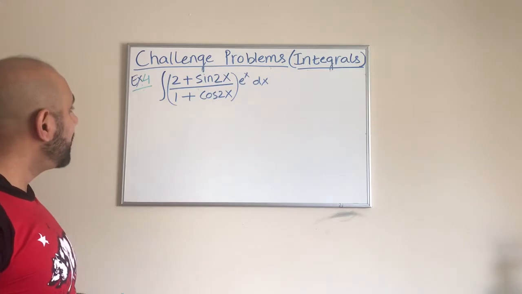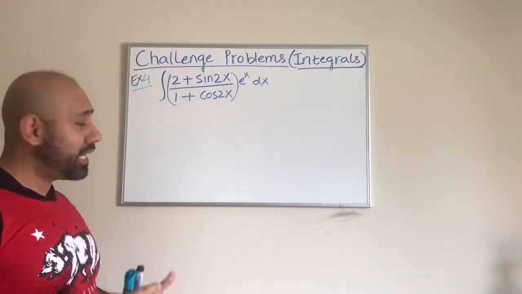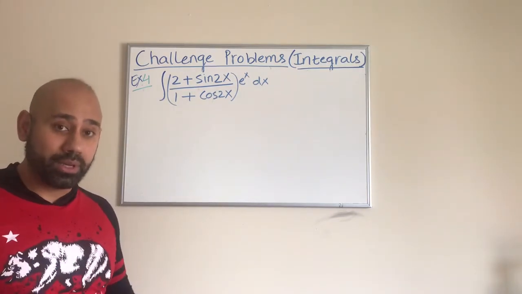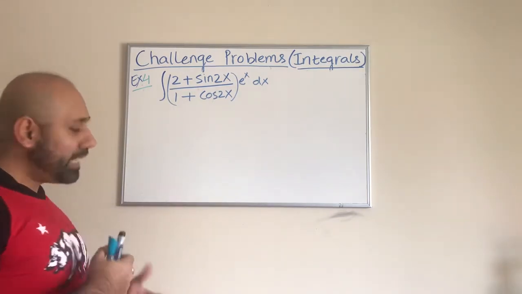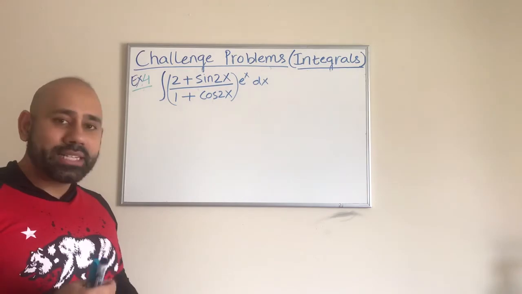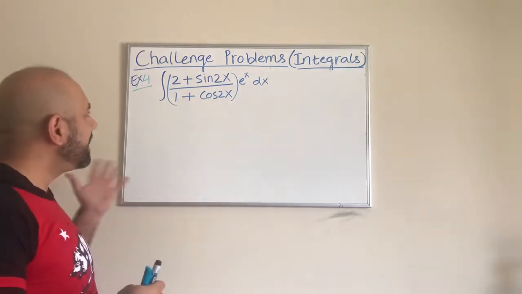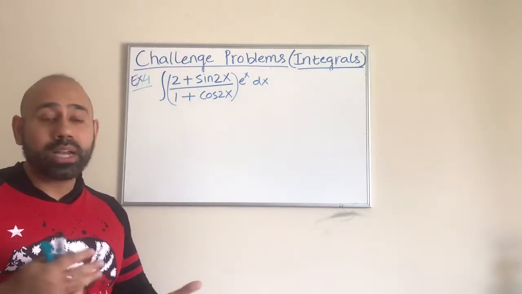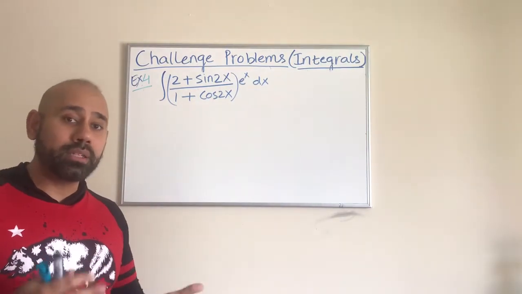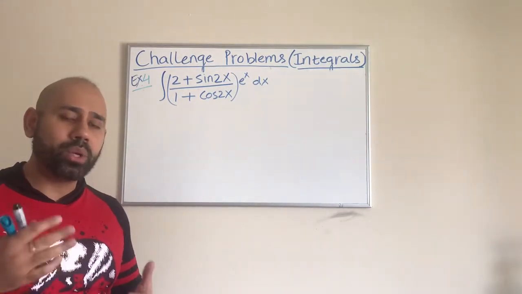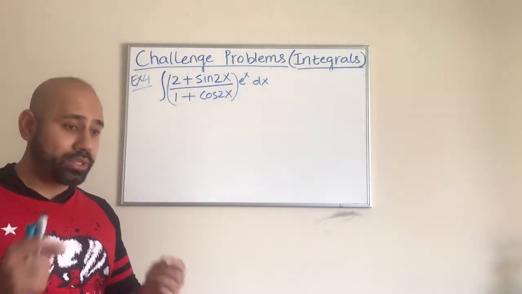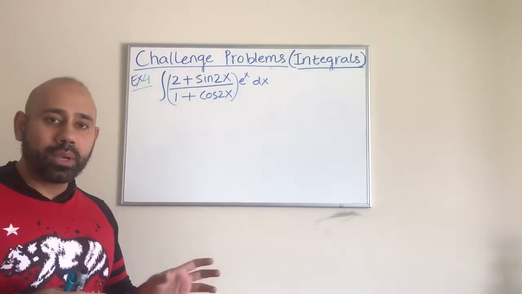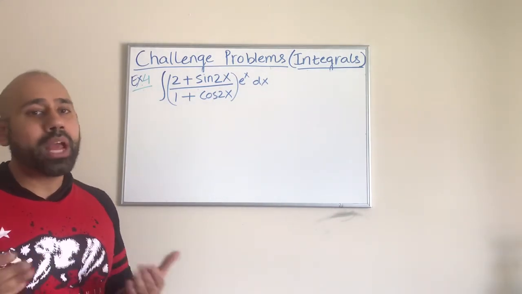One of the things that one can do here is try to break it down, and then one may have to use some trig identities, and then we can go from there. So we may not have a direct starting step here, but at least we can see that we can break this down or use some trig identities to just get started. As I mentioned earlier in my other videos, sometimes we may not really know exactly what to do in order to evaluate this integral, but if we have some sense of, okay, we can simplify this way or that way, we have to give it a try.